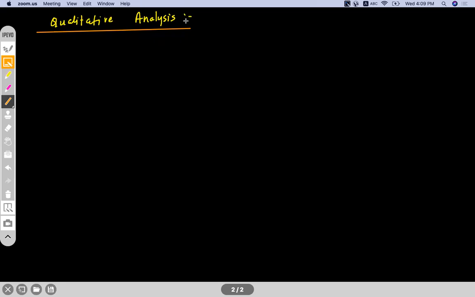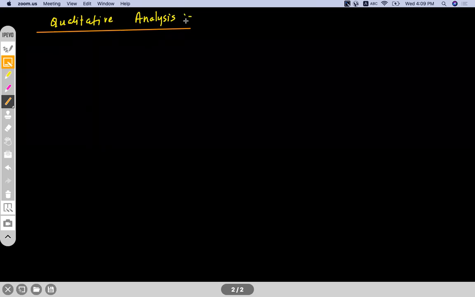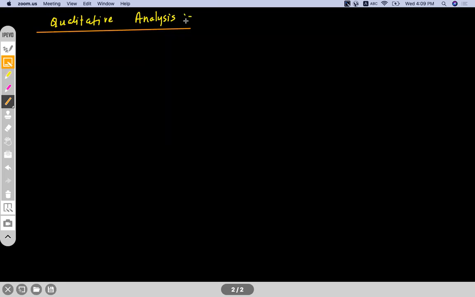So you need to mug up these things completely. The entire chapter is very big. Suppose we have one ion, like chloride ion. For chloride ion we have many different tests and reactions, 5-6 different tests. With a particular test we get a particular result, and if we get that result, then the ion is chloride ion. Like this, we have tests and results for all the ions, whether negative or positive ions.